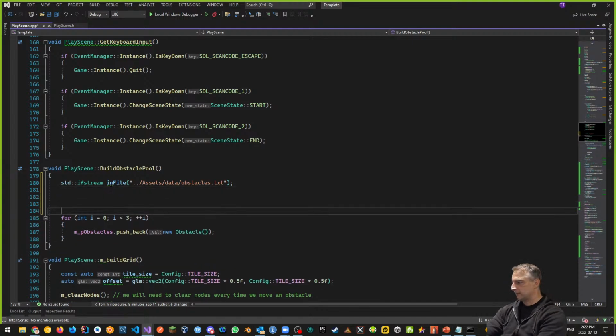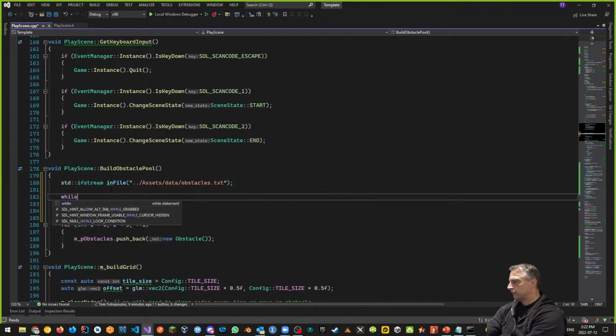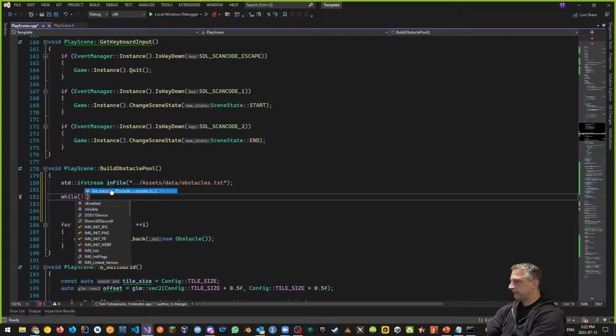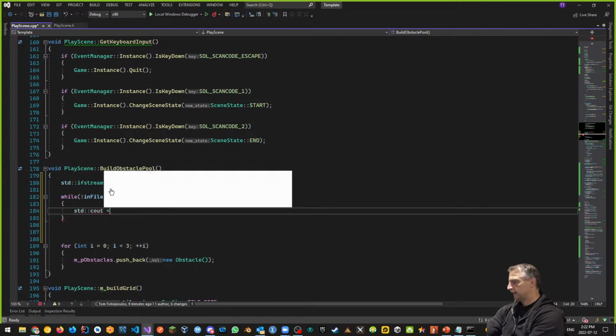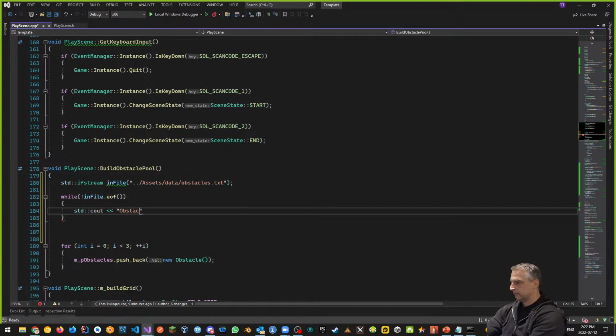Next, I'm just going to go down here. I'll do a while loop, and I'll say while not inFile dot end of file. So if it's not the end of file that I'm reading, then what I want to do is say standard cout and output the obstacle. So here's our obstacle.